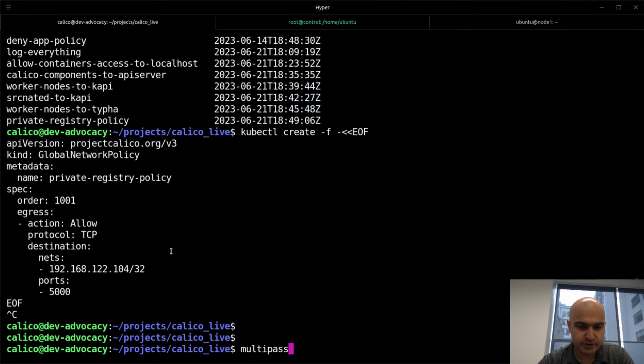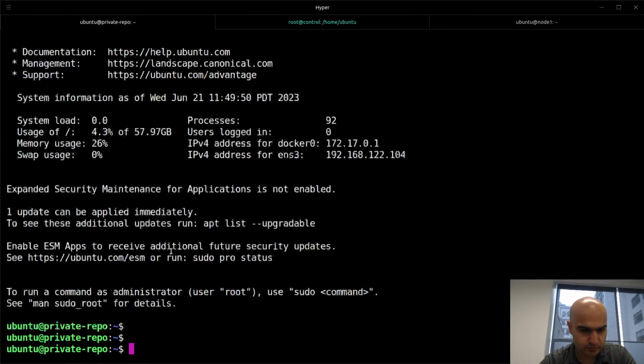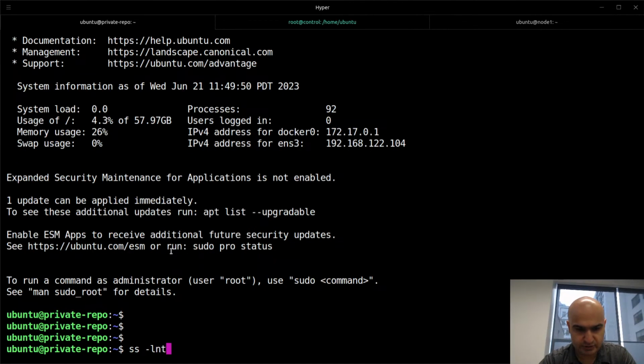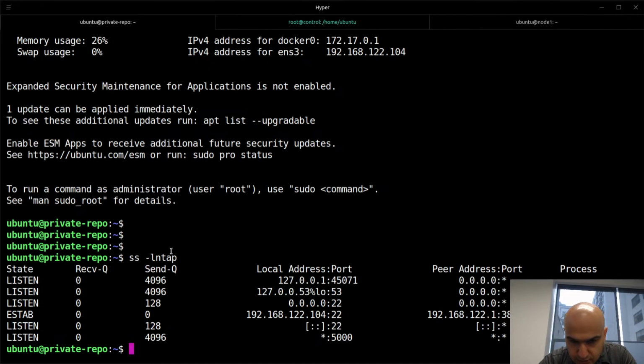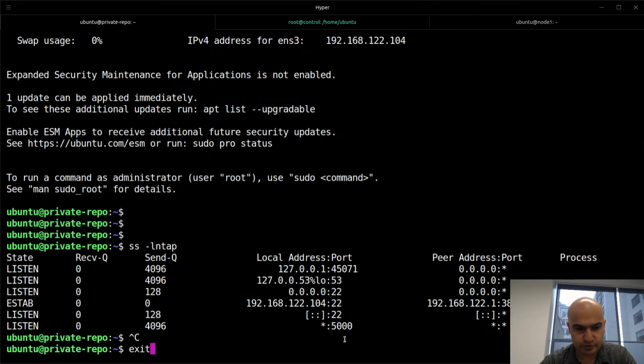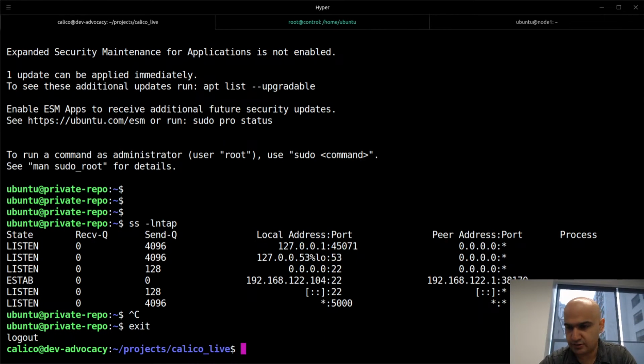Again, foreshadowing, but if we come to the private repo and look here, there is a service on port 5000, which we'll use later. Actually, we used it in session 2, so if you want to see that in action, check it out.